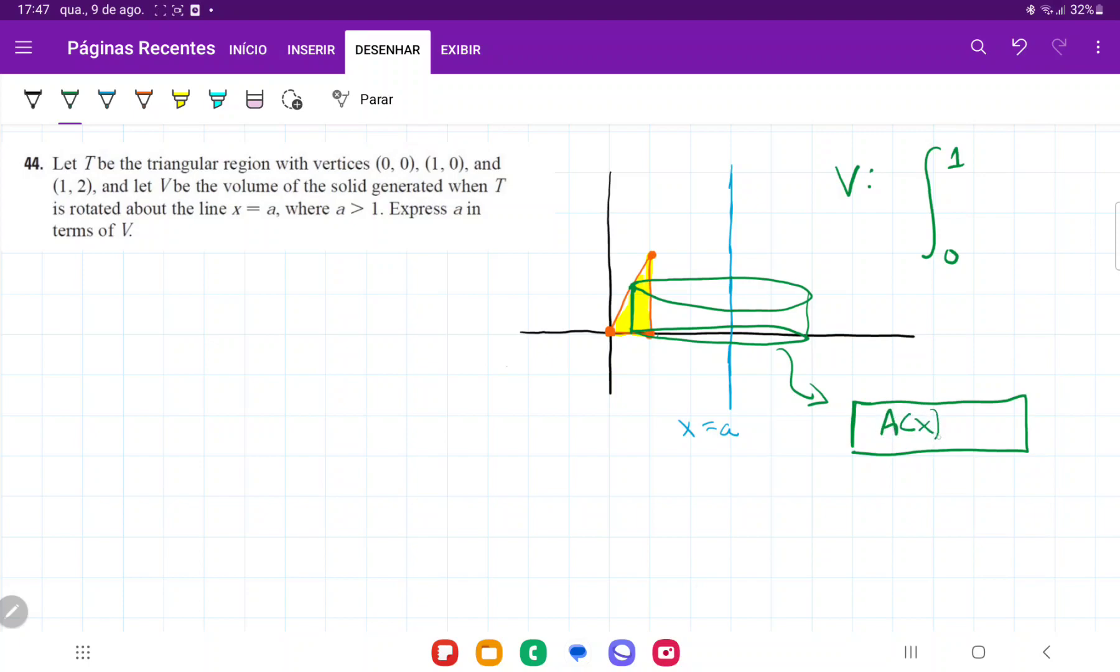And this infinitely thin sheet of paper that got wrapped around the line x equals a, it does have an area. And it's an area as a function of x because the further and further we move along the x-axis, the taller that our cylinder is going to be. So for example, if I were here, x equals 1, I would take this height here and revolve it like so. And so that would be my cylinder.